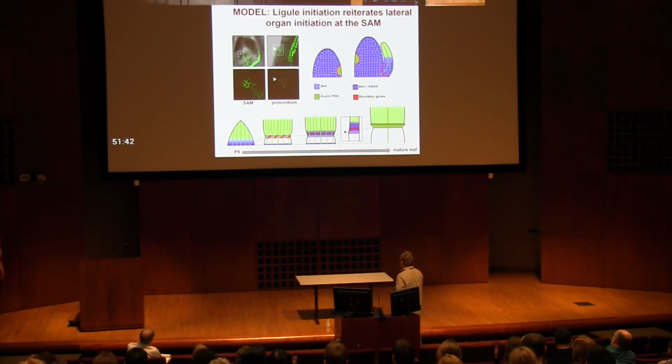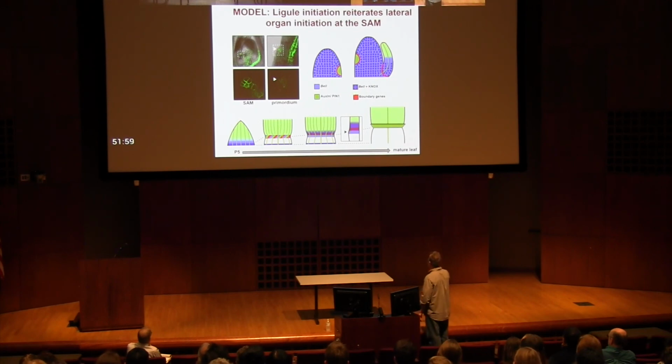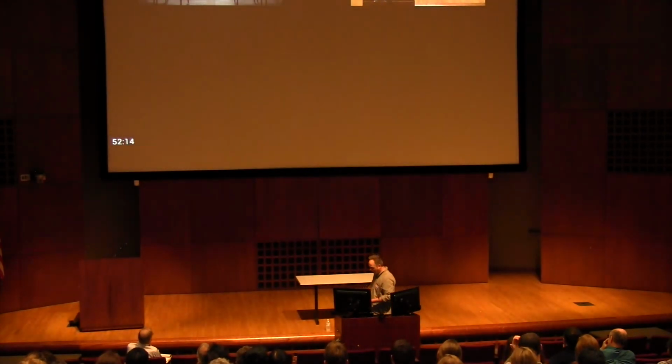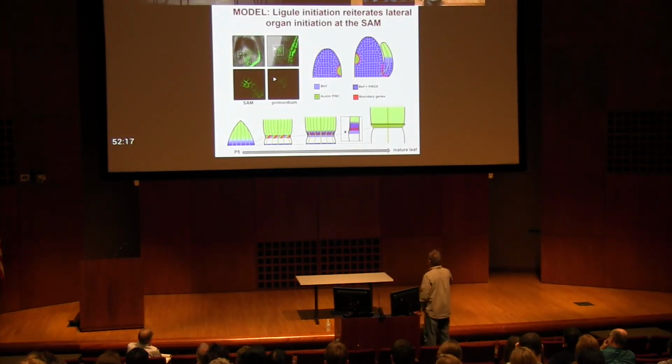So the idea is that there's an interaction between Knox proteins and auxin. Auxin is repressed by Knox proteins. These boundary genes, like CUC, are repressed by PIN, by auxin. And so NOD is localized to the base of the leaf. We get these stripes, if you look at it in this transverse section, it's easy to see. Here's PIN localization, auxin, which is removing the Knox, and it's also removing the CUC. And they form this boundary where this PIN is formed, and this is where the ligule will initiate. And we think that these bells interact with some Knox proteins in this region here, which will form the auricle and the ligule. So that's the model.